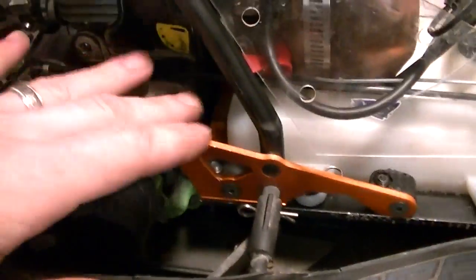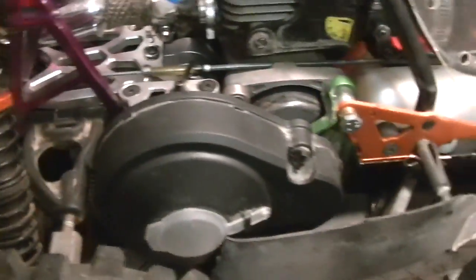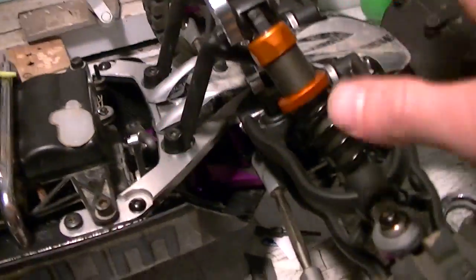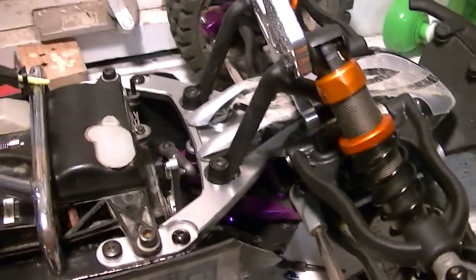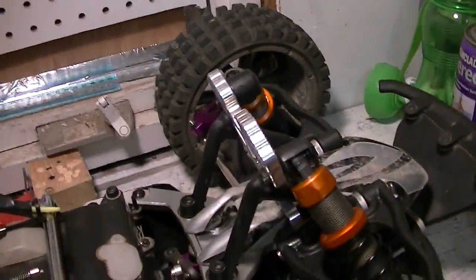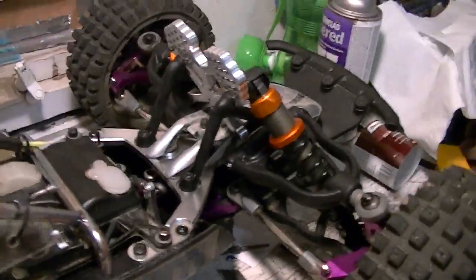But the parts are of a lower quality. I compare them to Integy. They're very close to that. But they work. Depending on what you want to use them for, I wouldn't necessarily suggest clutch systems or anything you really think is going to get a hard hit. That's actually why I replaced this. That whole part there, I have my Exoterra, and I was using the same brand of parts, and I got in an accident, and in a shower of sparks, the piece that was made by that company shattered into a million pieces, all over the place. So I am going to end up on my hood, so that's a mandatory change.